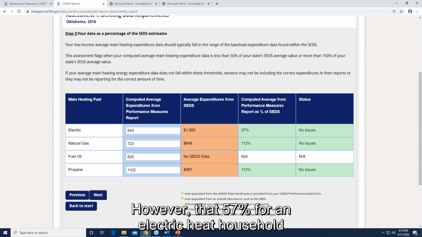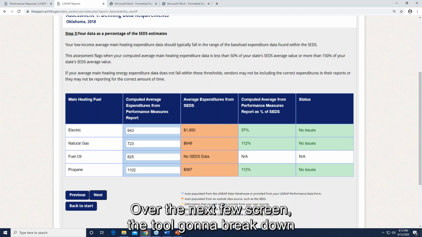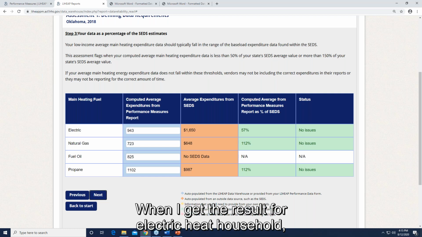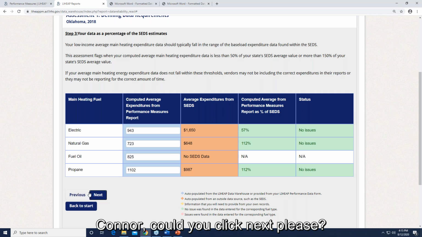However, that 57% for the electric heat household is a little bit of a concern to me. Over the next few screens, the tool is going to break down my result for each fuel type. When I get the result for electric heat household, I will also think that I need to check the data reliability issue anyway. Connor, could you click on next, please.